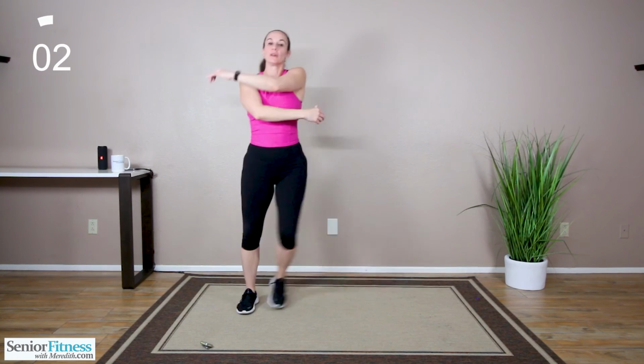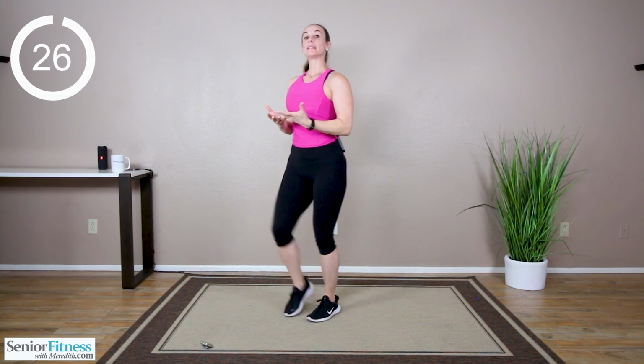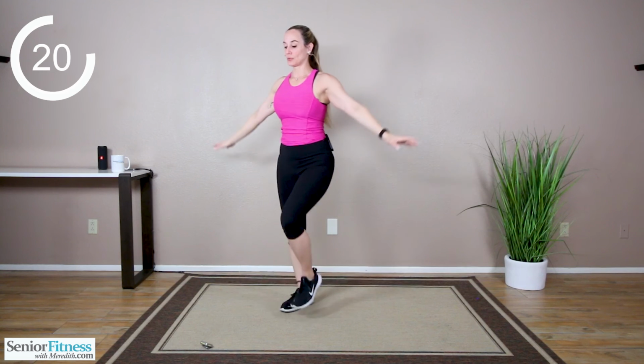Feeling nice and awake now, I hope. Last movement we'll do. We'll just march it out. March it out. Nice and tall. Big deep inhale. Bring those arms up and around. Exhale. Let's do that again.